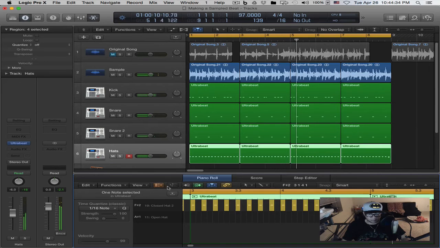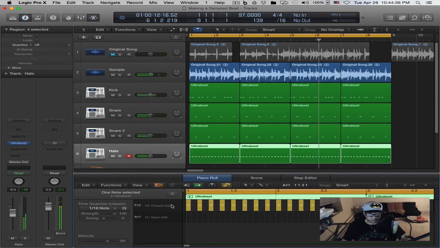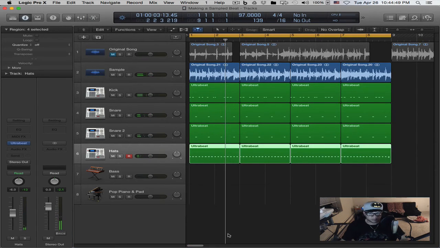Also, I don't think I mentioned it in previous videos, collapse mode will just, as the word says, collapse to the notes that you are actually using. So it's a good way to save time.